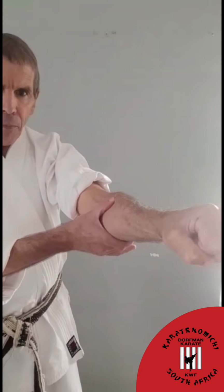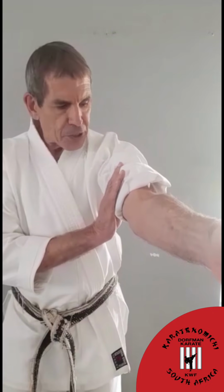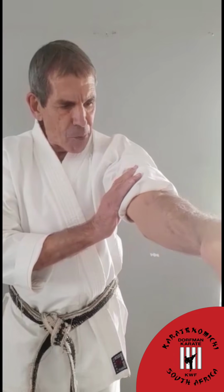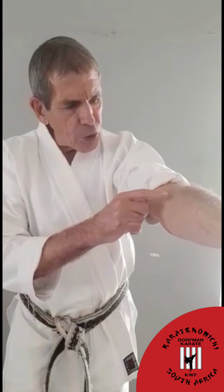However, if you rotate your forearm, in other words, the upper arm remains in a constant position, in fact, almost feeling like you're rotating it in a clockwise direction, while you are rotating the forearm in an anti-clockwise direction. What this does is it causes torsion in the elbow joint, and that arm locks to such an extent that this arm now becomes like an iron bar. No flexibility in it. You're hitting the person with something almost inhuman.